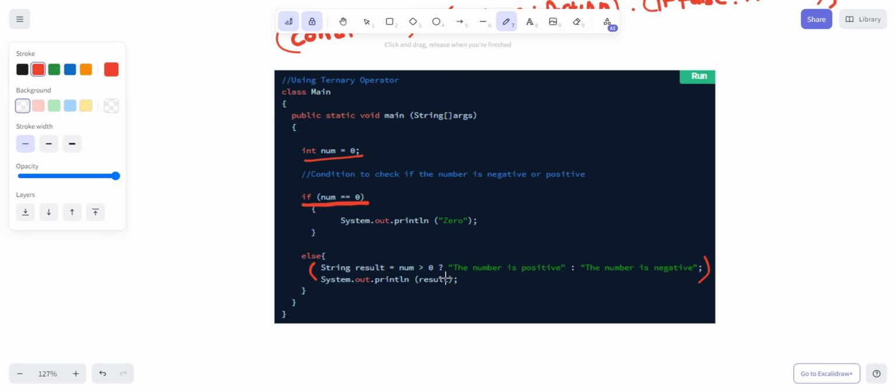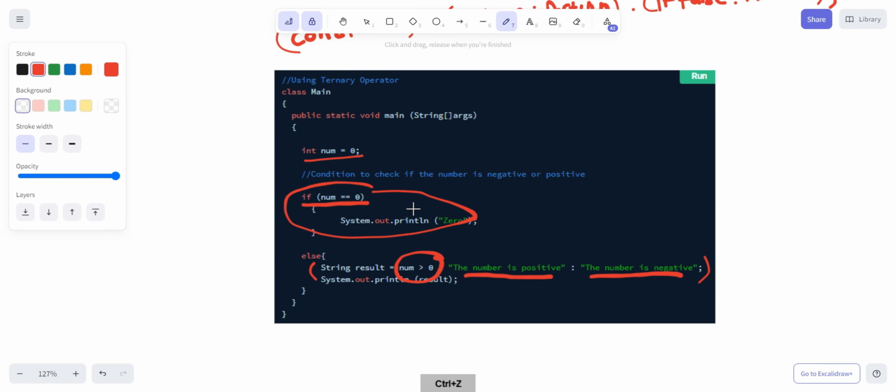So this is the condition. If the number is greater than 0, then if this is true, the number is positive, and if it is false, the number is negative. Or else this if condition will work first only. Like if the number is equal to 0, it will print 0. So quite an easy problem.